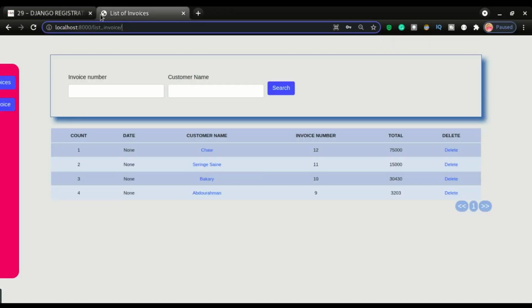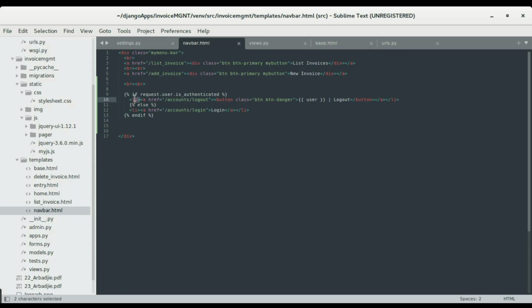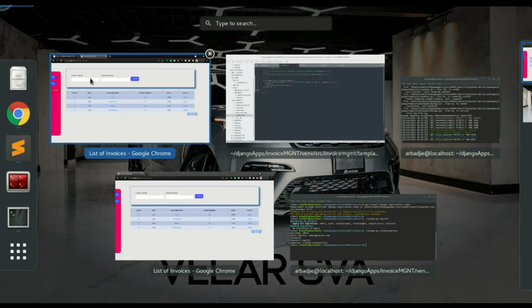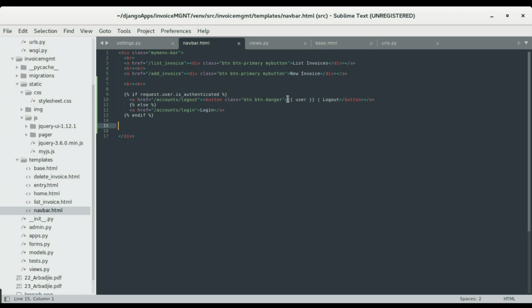Refresh the app, so you can see a logout button right here. I want to take out the list. I think I will have to update the quotes on the site. Let me take out the list right here, that one right there. I'm gonna save it, refresh. Great, so admin/logout.